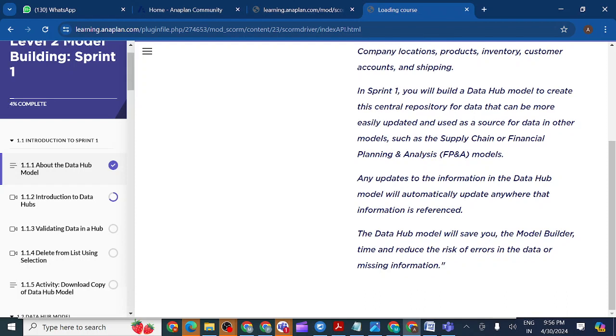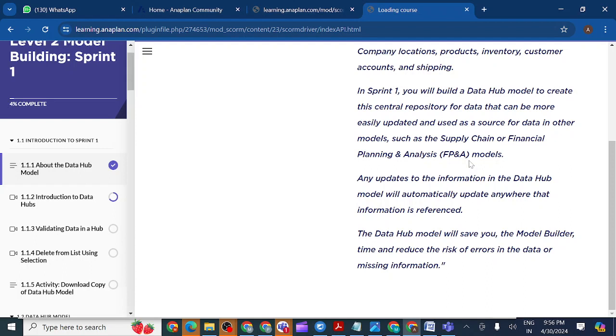Any updates to the information in the data hub model will automatically update anywhere that information is referred. So we know very well, if you are pulling data from the data hub to many places and you change it here in the data hub, does it automatically affect all the referenced line items or not?